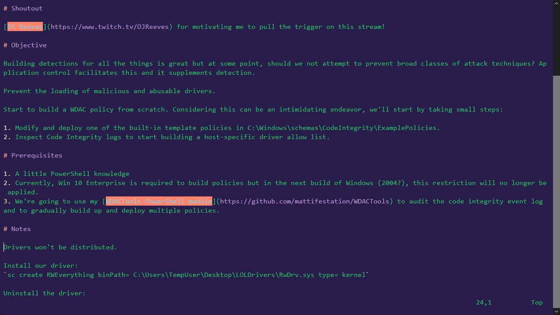So the thing that we would ideally like to prevent in our scenario here is the installation of any unwanted, suspicious, or malicious device drivers. The example that I'm going to use, that we're eventually going to prevent, is a driver called Read-Write Everything. It's a software package. You can just Google that and find it. It allows you to modify pretty much any conceivable kernel structure you can think of. This is a signed driver. Anyone with elevated privileges can load it just fine, even on the latest version of Windows 10.